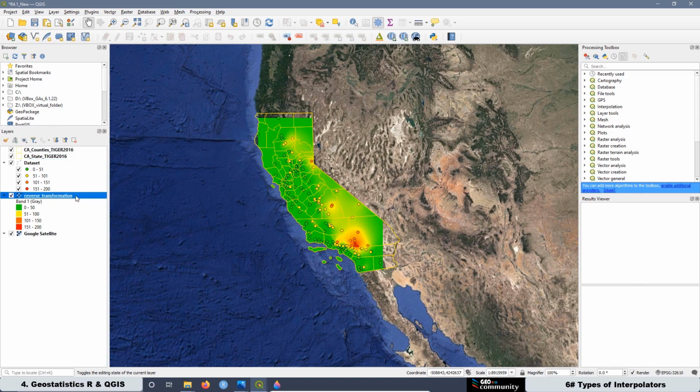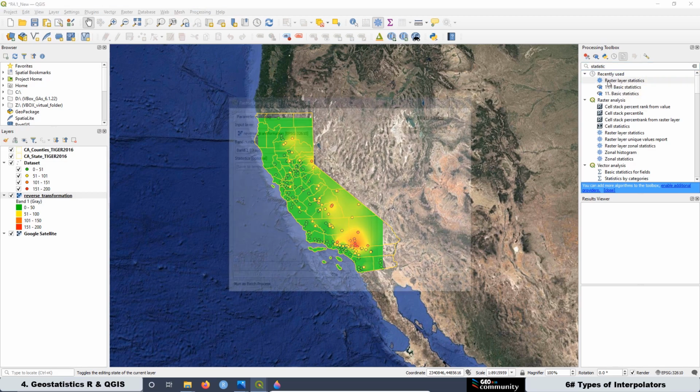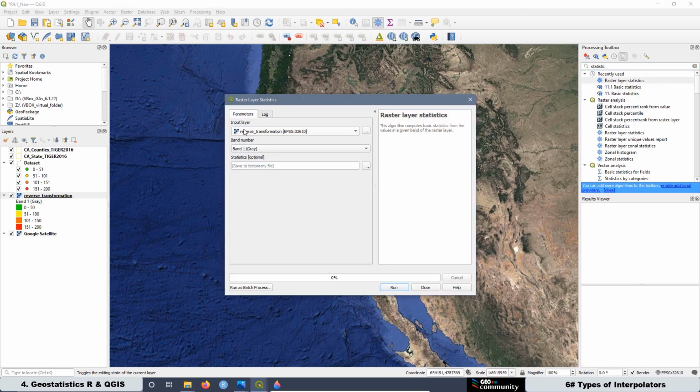Then if we check the values for this raster, we can do it here with a specific script, statistics, the raster layer statistics. We can put the layer over here.